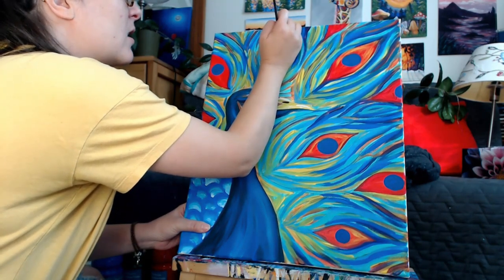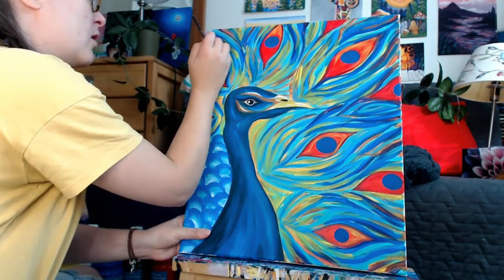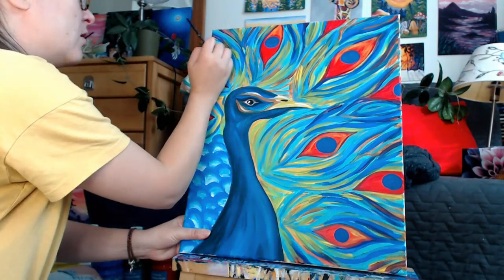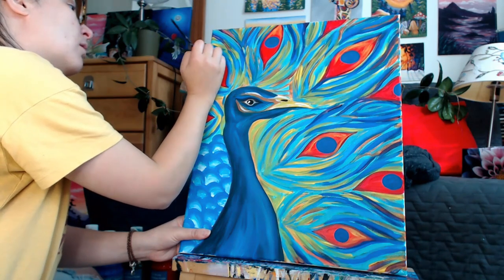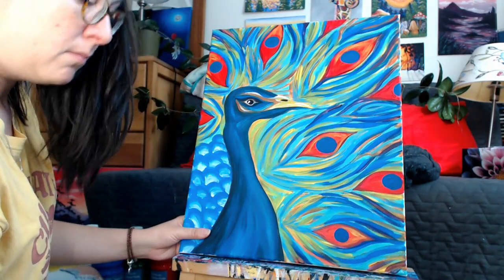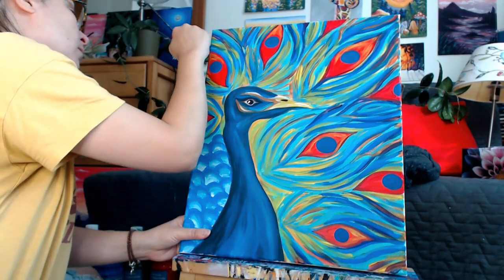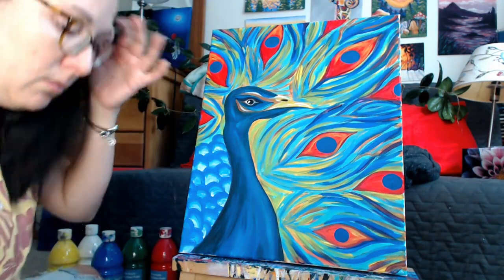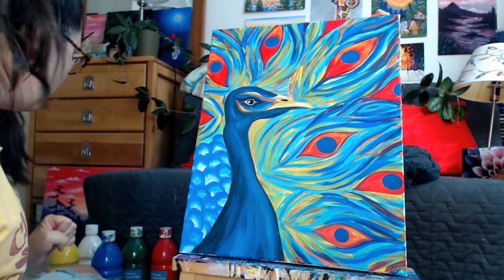With a large canvas, it definitely slips and slides more on my makeshift easel. Okay. Not so sure about it, but we'll go with it for now.